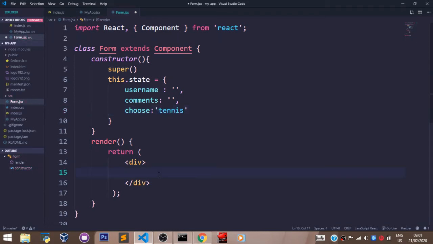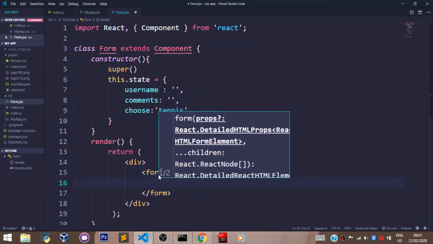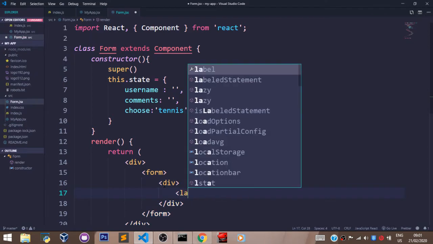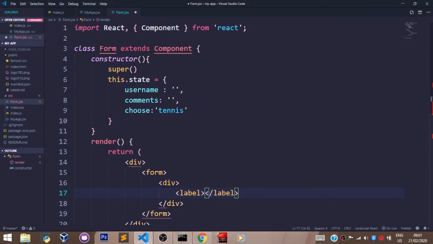So let's come down to our div tag here and let's say form. We have created our form tag here, and let's create a div tag here. Let's pass in a label of username.